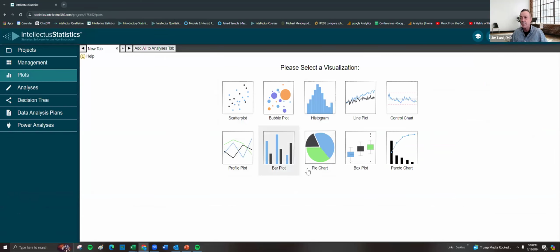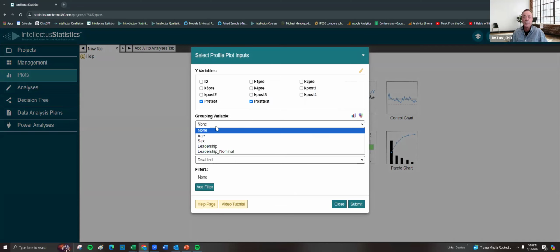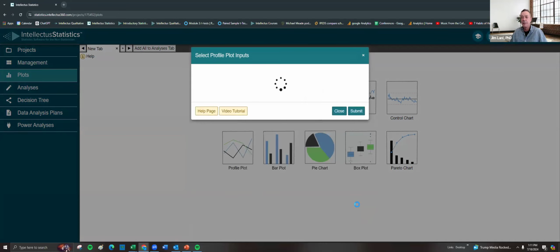So there's 10 typical plots. They're very easy to use. And if I want to, for example, look at a profile plot, I can look at pre-test and post-test scores, for example, and I may want to group them by my different types of leadership. Okay. Hit submit.